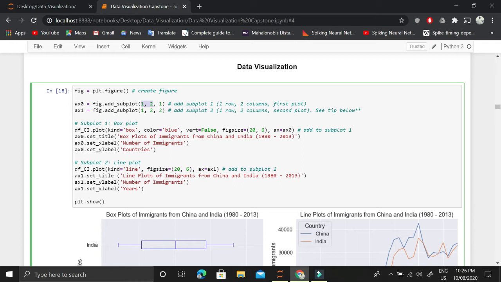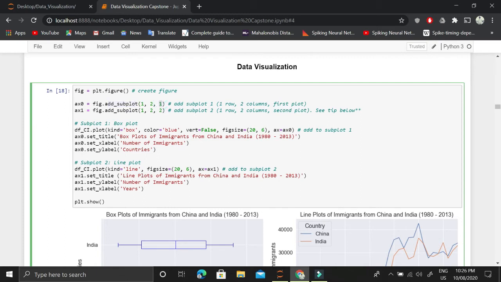Either horizontally or vertically. So depending on that, we give this dimension. If you look at it, this is a matrix kind of notation, a matrix cell kind of notation, where 1 represents the total number of rows and 2 represents the total number of columns. Once we have this representation, then we want to find out that this subplot that we are adding will be added on the first column.